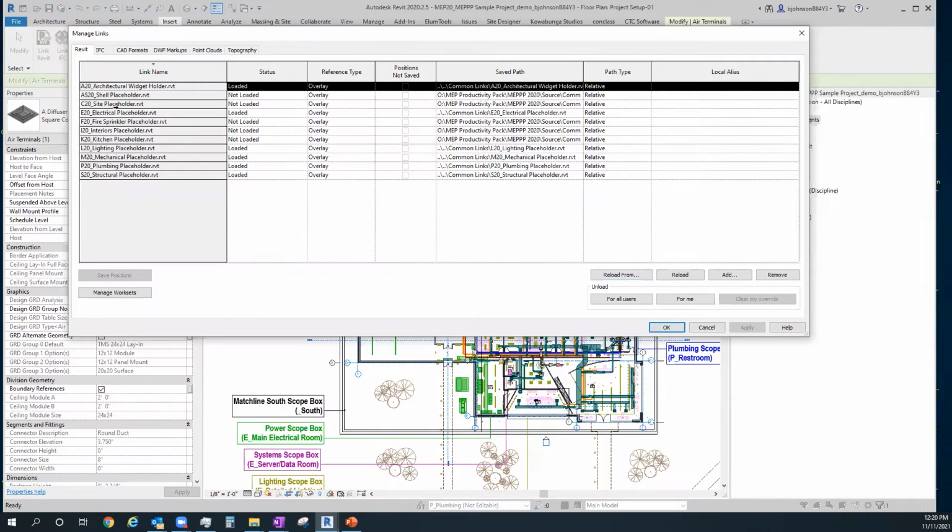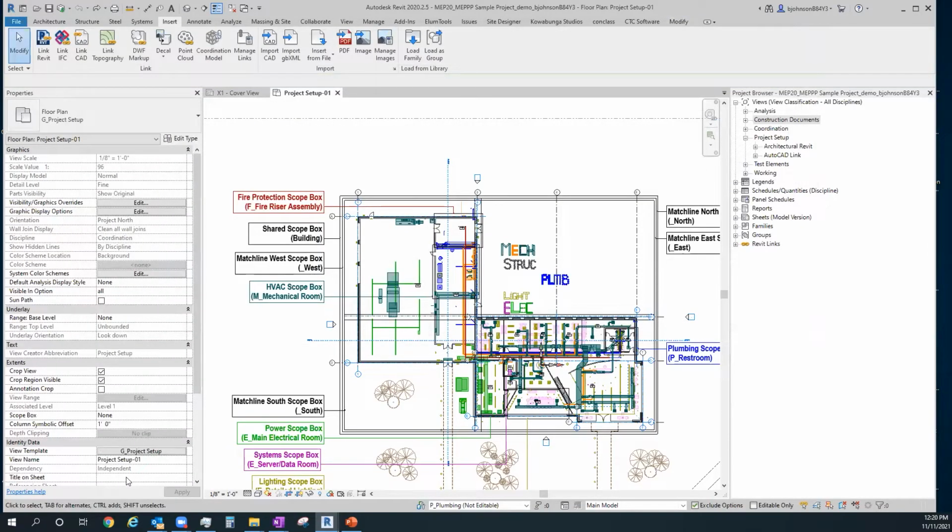So because of all of our placeholders and types, there's shell and core versus interior, there's fire sprinkler, electrical, interiors, kitchen design, plumbing, structural, and there's even a site plan for civil. So all those things being preloaded, I don't have to actually do an insert Revit link and then go figure across all these hundreds of views and all my view templates that I have in here embedded. I'll figure out how to configure all that so it all looks the same across all my drawing sets. All I do is replace the file types that I need to replace, delete the ones that I don't. So these are all just showing that those haven't been replaced yet by those names. And once those are gone, that's all good.